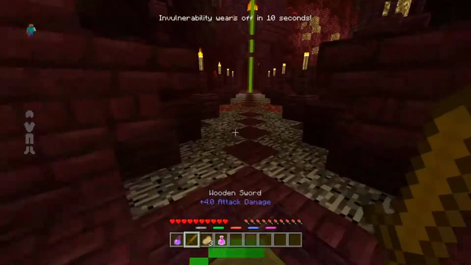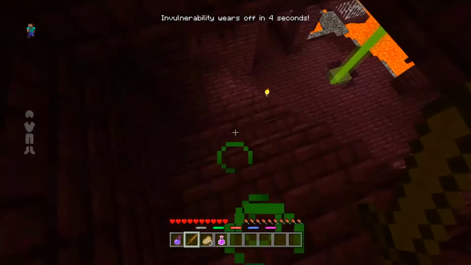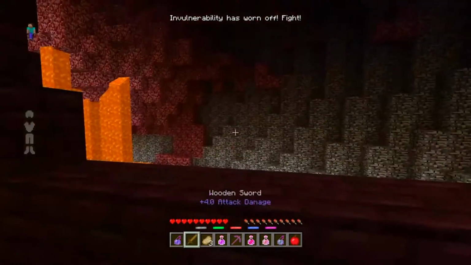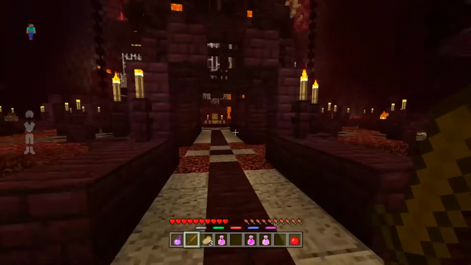So far we got nothing. I can't jump to run faster. Oh my gosh, this is gonna be a pain. No matter how many times I spam the X button, I won't be able to jump. Let's go right here. Okay, I don't need this pickaxe. We're gonna see how hard jump battle is without jumping.